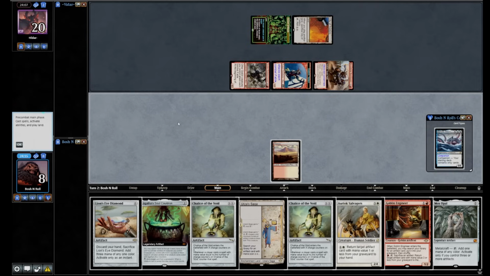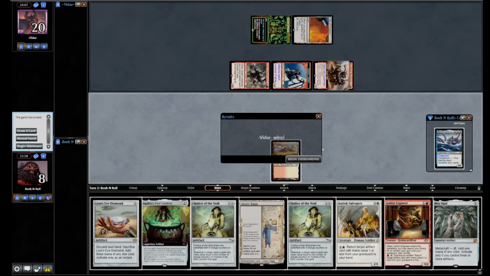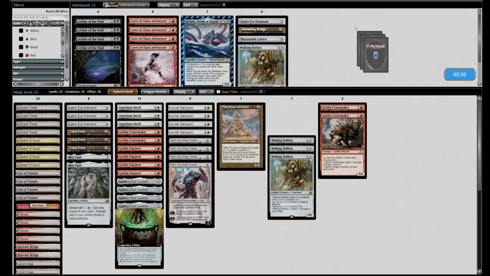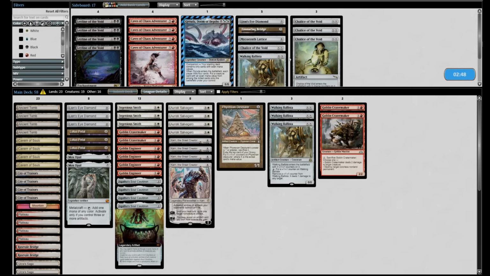Okay, Mox Opal does what? It is on. I am dead on board. Is there anything I can do here that both is useful and does not reveal what I'm up to? I don't believe so. Okay, I'm out of here. That was a bloodbath. Once again, I am reaching to Goblin Crater Maker for salvation.